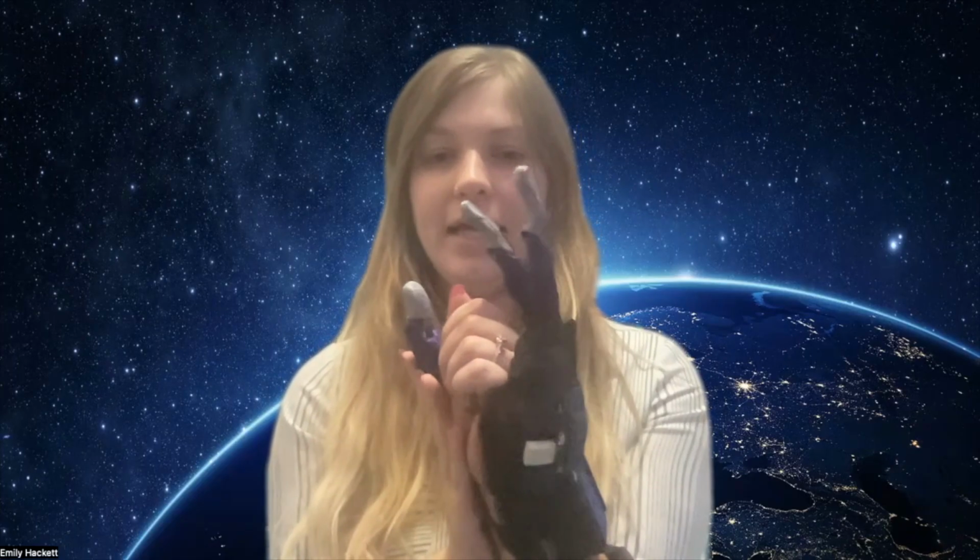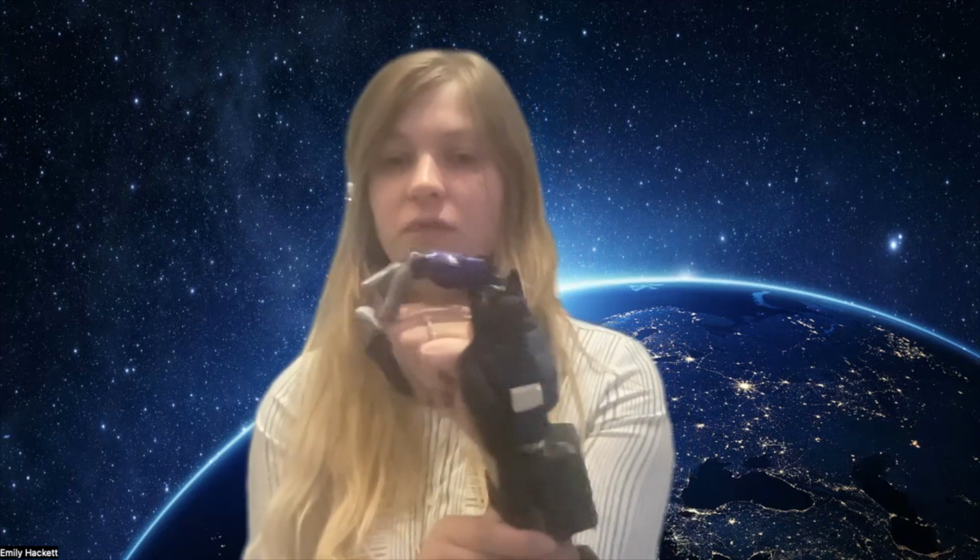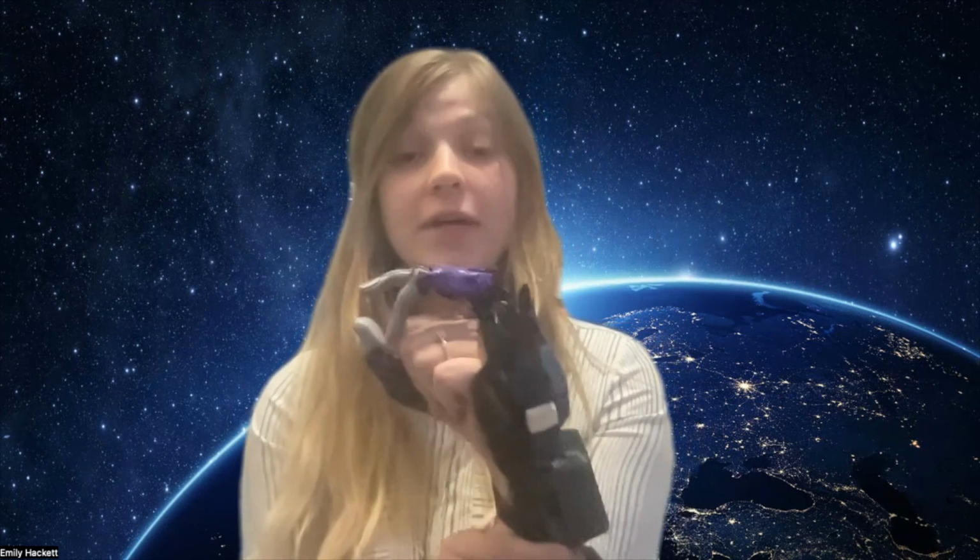This is the prosthetic hand design. There's fishing line tied in here that feeds into tensioning pieces. So when you flex your wrist forward, it pulls on the fingers, closing them into a grip. When you relax the fingers, they prop back up automatically due to elastic cords here causing tension to pull them back up. The splinting system here works very similarly.